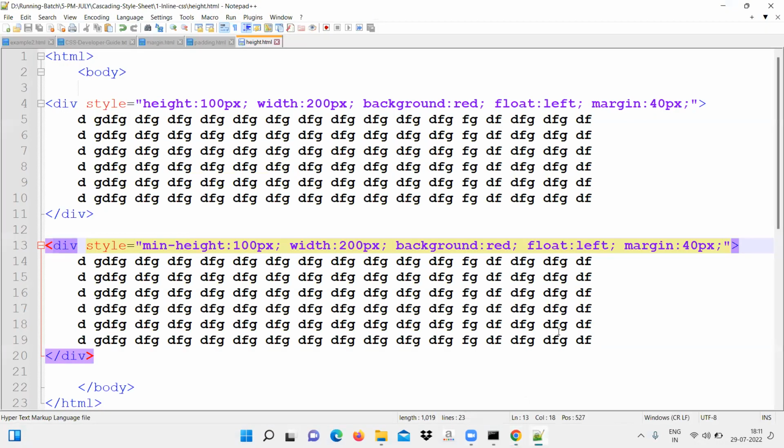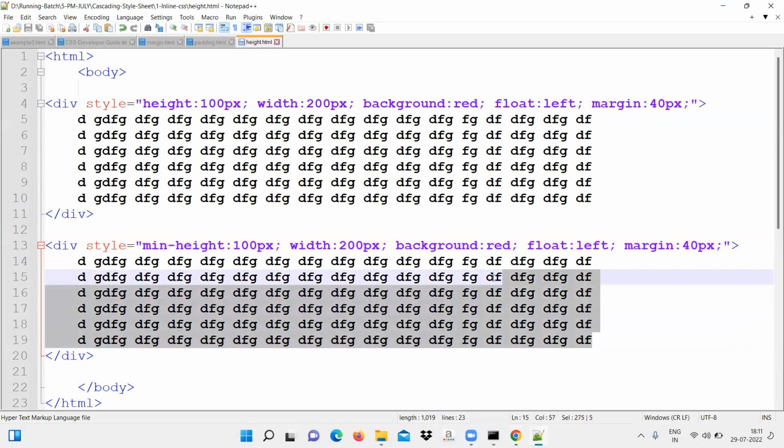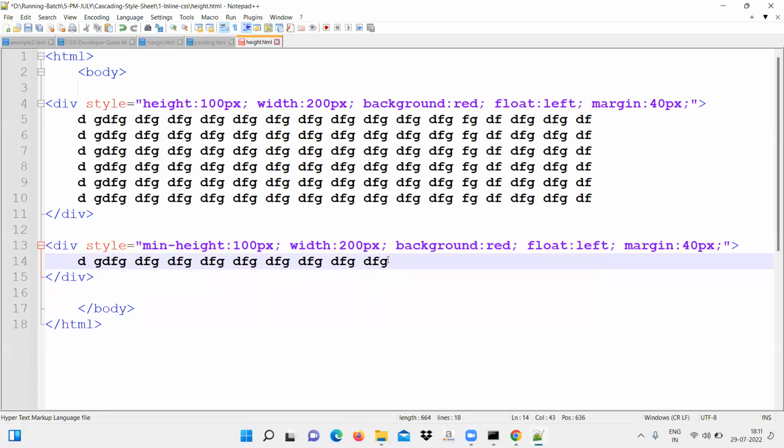Save now and check once. You will find it's covering the complete text. Height got increased automatically. But it will not decrease if the content is less. Content was more, so the increase happened. Let me show you. I will reduce the content.